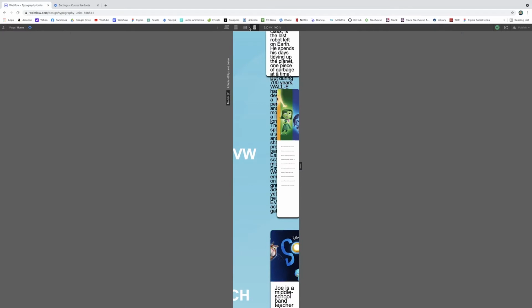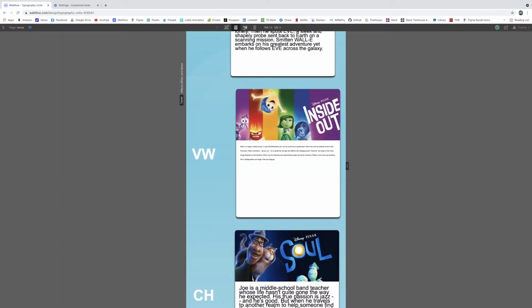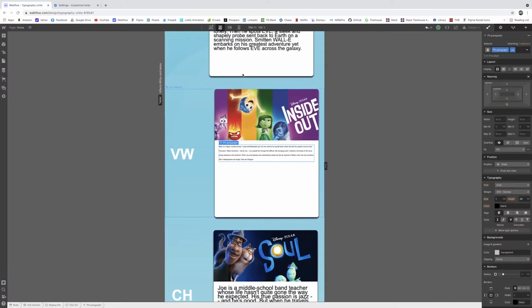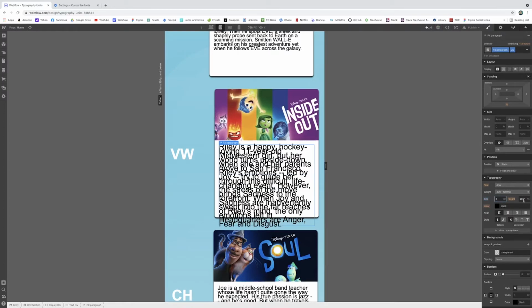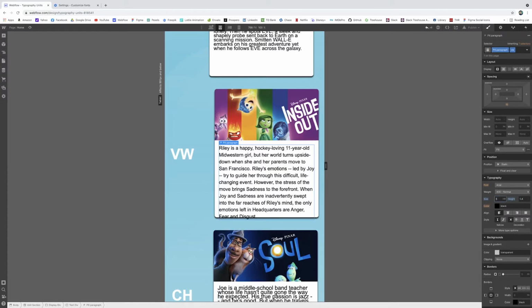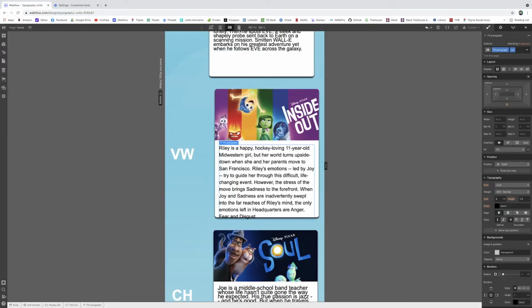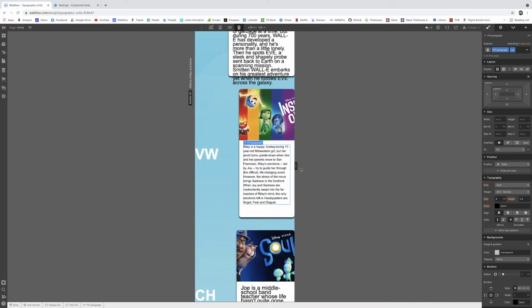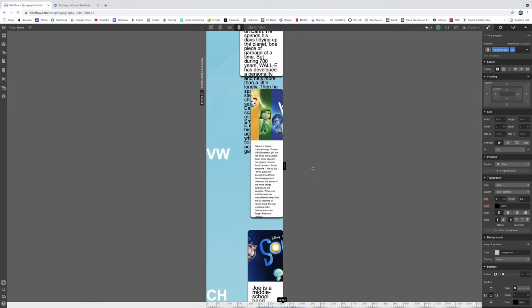And that is definitely something you can get to work, but you'll see here on smaller sizes it gets very tiny. So you would just have to set some different breakpoints and make sure that it's not impossible to read. So it was 1 VW on desktop, but maybe on tablets we want it to be 2 VW or even 5 VW. And then you might have to affect the line height as you go to make sure everything stays proportional and is readable. VW is actually very useful. You just have to track it as you move through different sizes and make sure your divs are set the same size too, because sometimes it'll bleed out of the boundaries if the div isn't scaling as well.